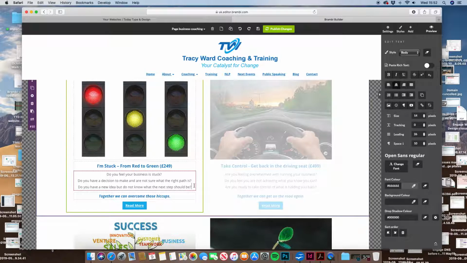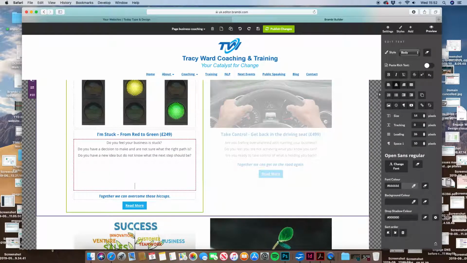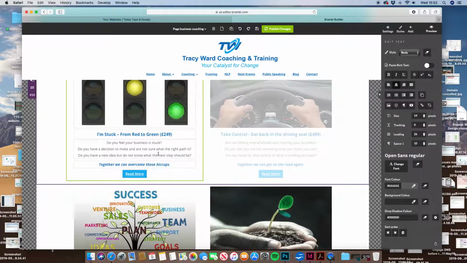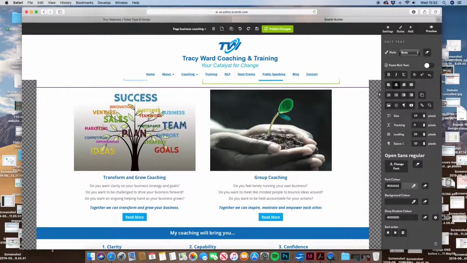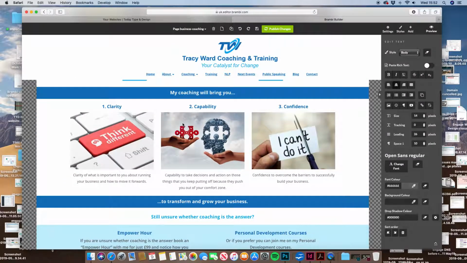But again, you can come into this page, look at the text, tweak it. If you do tweak it, try to balance them out. So if you add lots of sentences down here, obviously what happens is you end up with the boxes misaligned, which can look a bit untidy. So the general rule is if you add a couple of sentences to this box, you should add a couple to that box to try and balance them out and keep them sort of equal. It just makes it a little bit easier to read for users.